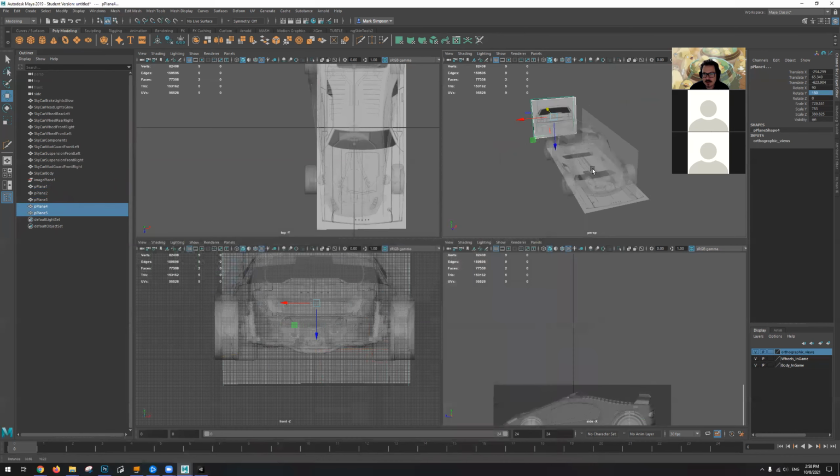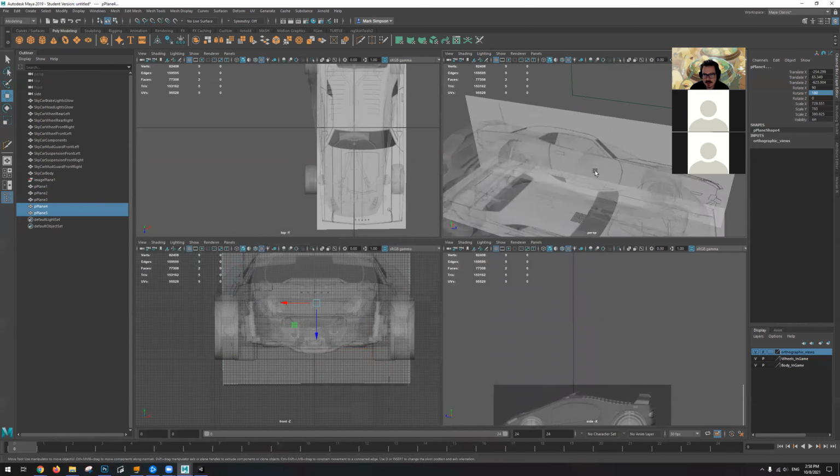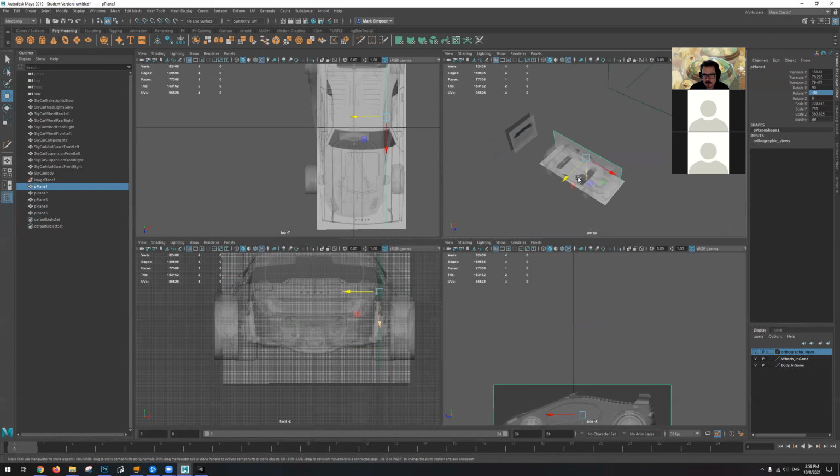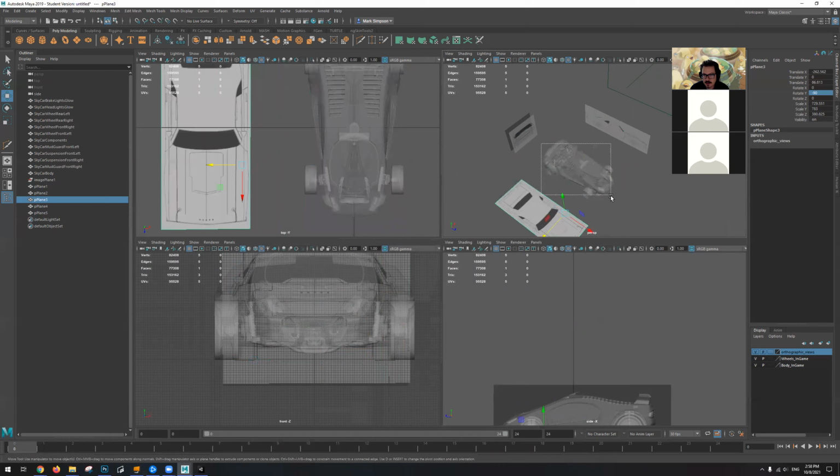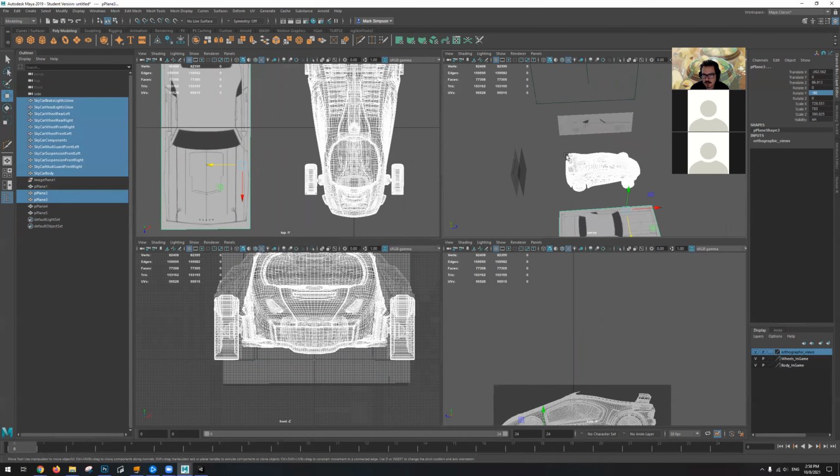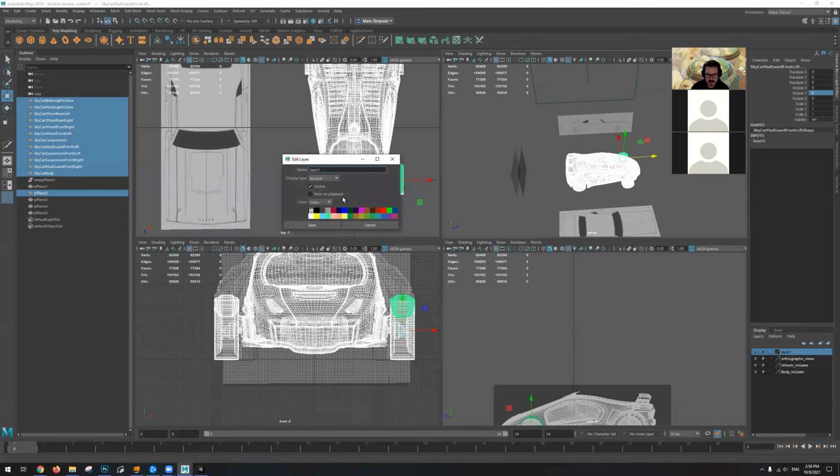So I do need to line up things exactly in the viewport. So let me just totally hide the car so that I can work without it for a moment. Again, I can add that to its own layer. Things can be on multiple layers as well.